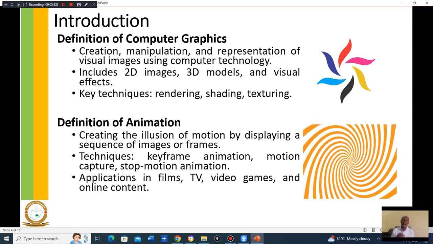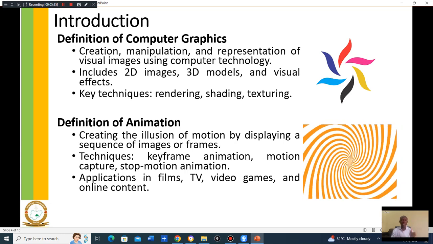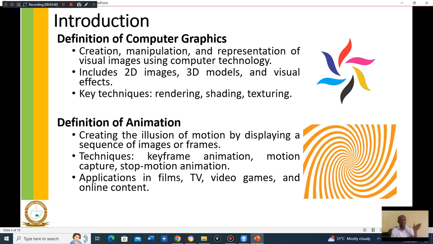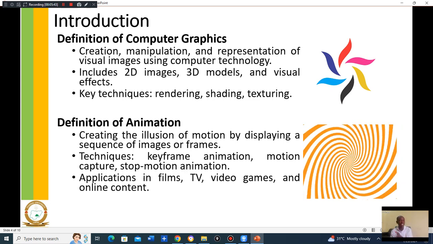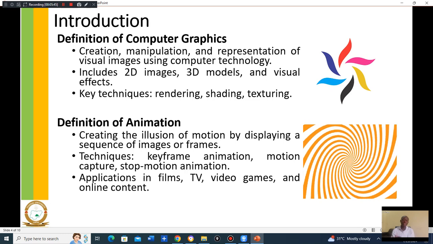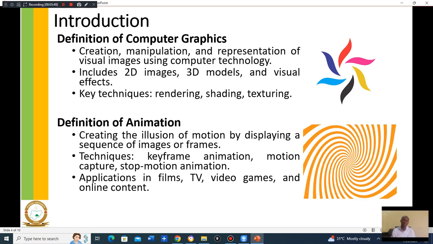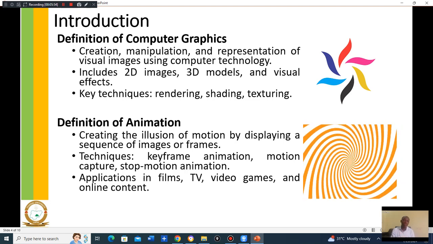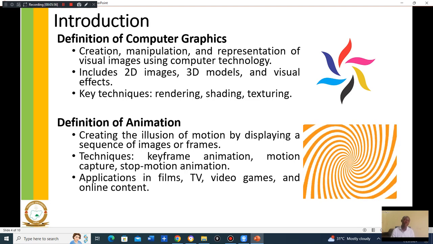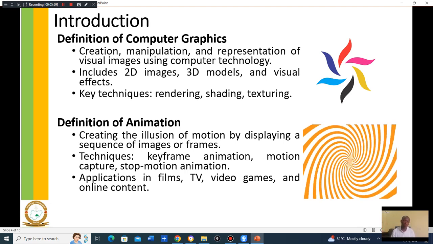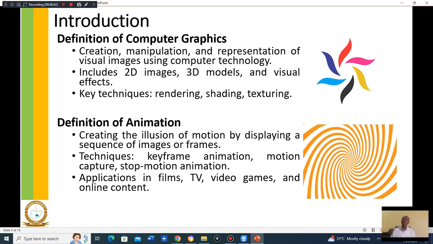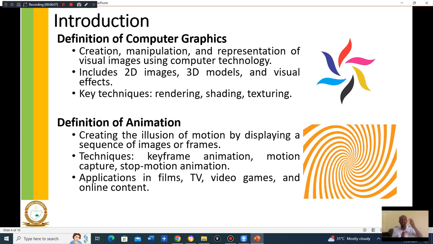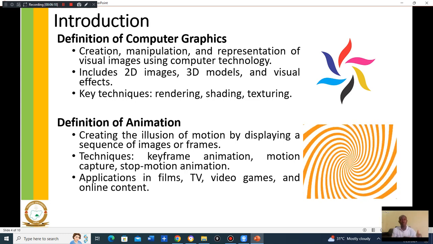Then the motion capture is where you are going to have a continuous motion. That's the boundary in which that object can move from point A to B, from B to C, from C to D. Then the last technique we have here is the stop motion. So your animation should have a starting motion and an end motion. The end motion is the stop motion. In this case you are going to have a series of images in which you show that they are moving from point to point.